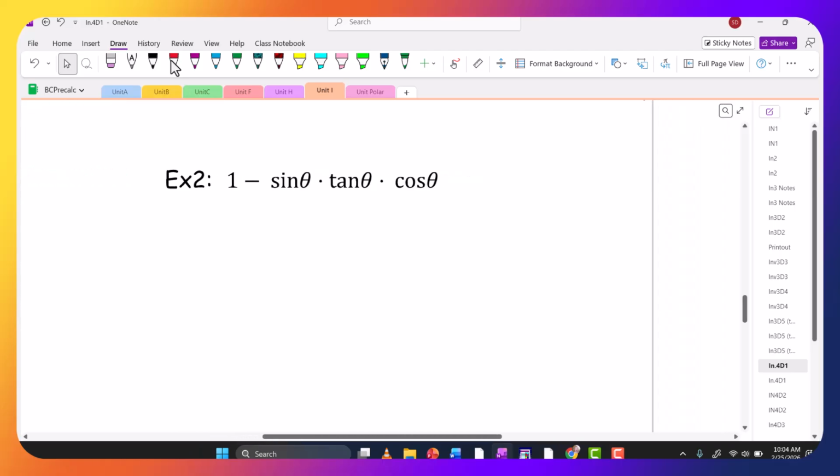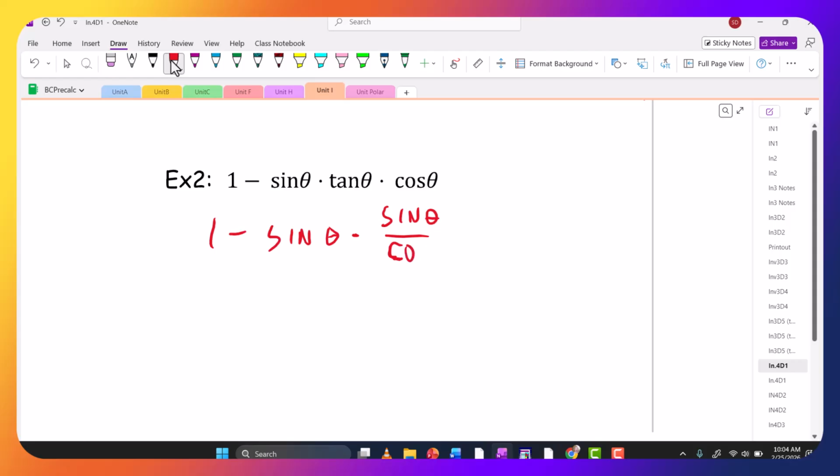Okay, and you can't sit here and do nothing. You have to do something. So you got to make changes. When you see these little expressions that don't have much to them, then yes, it's the same thing. Change everything into the same variable. That means sine and cosine. So you do something.